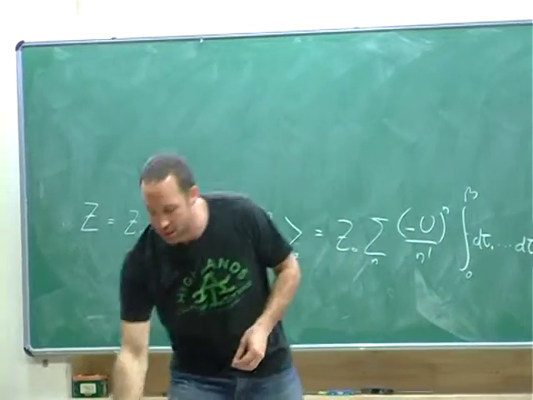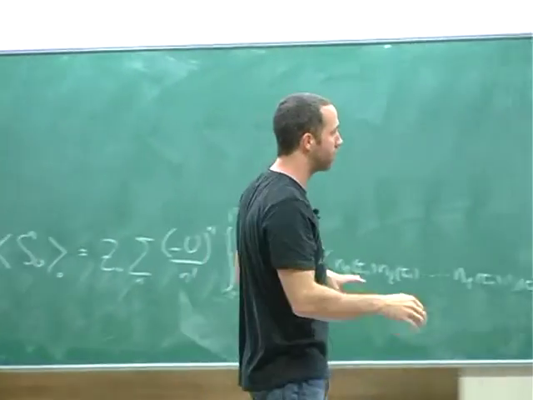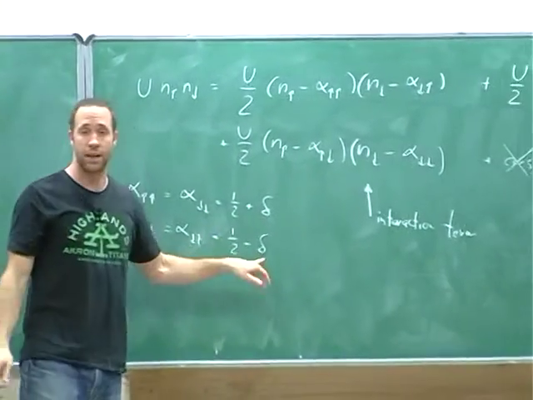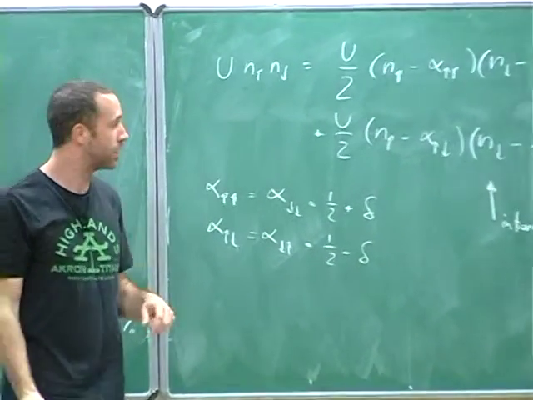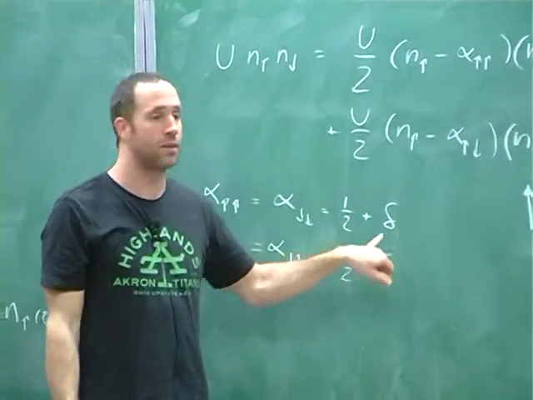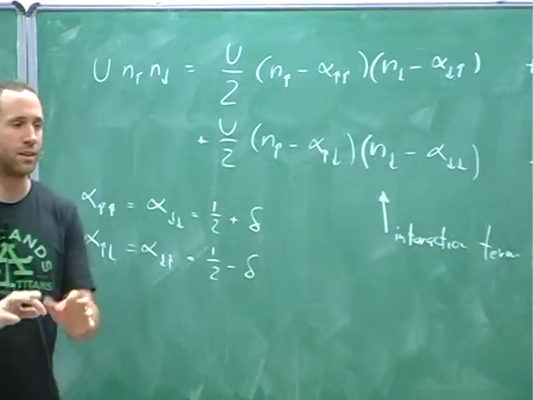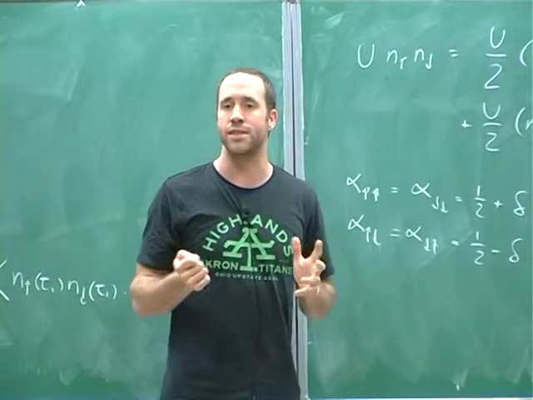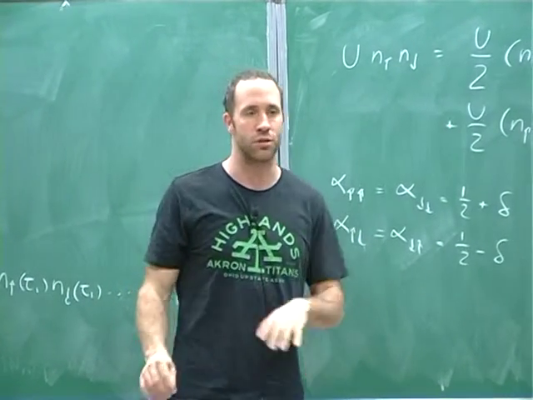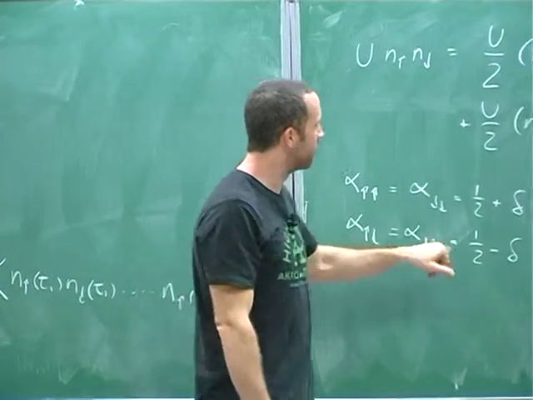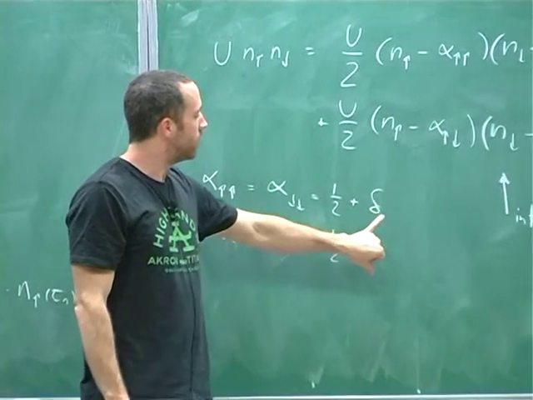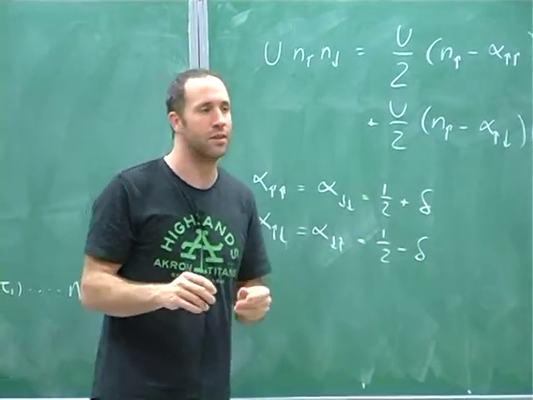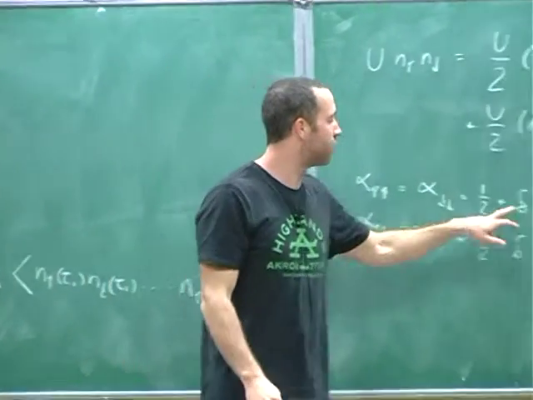Yeah, so I'll come back to this, but maybe I can answer already now. Here, none of what I wrote depends on delta, because everything cancels out. What does depend on delta in the end is the sign. So delta will be a control parameter to control the sign in the end. I'll show you this in a minute. But yes, actually delta changes several things. It's not a completely innocent variable.